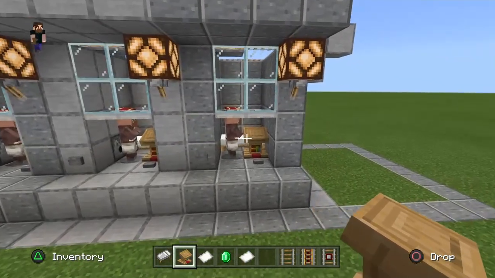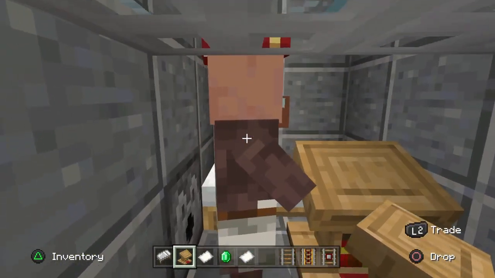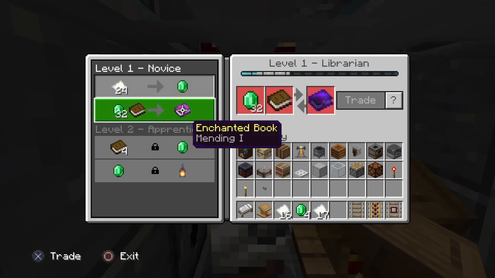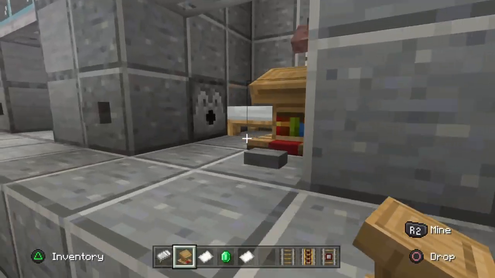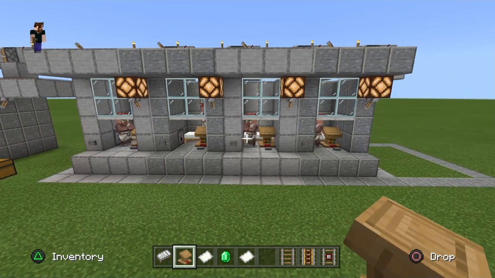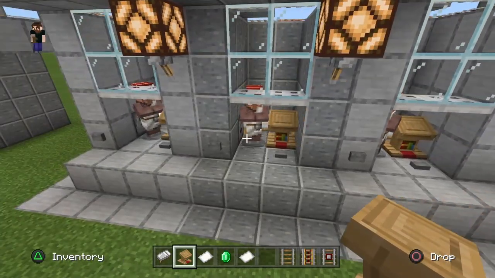And after many, many attempts at resetting these workstations, I did get myself a couple of good villagers here. This guy's got mending. 32 isn't a good price, but this guy's got, what did he have? I think it was, oh, Fortune 3. That's a good one. So that's how you stock your stalls. And of course, if you're looking for other professions, you'd use their corresponding workstations rather than the lecterns.